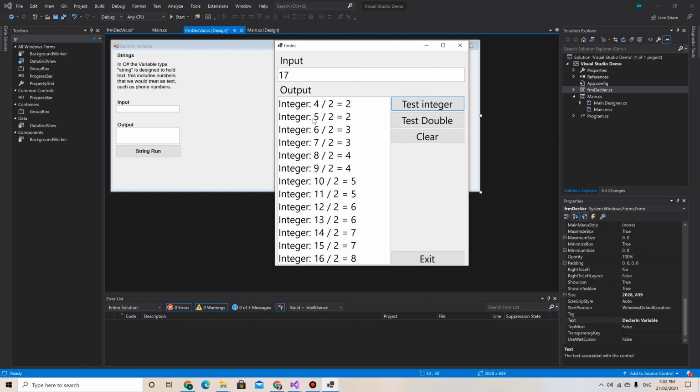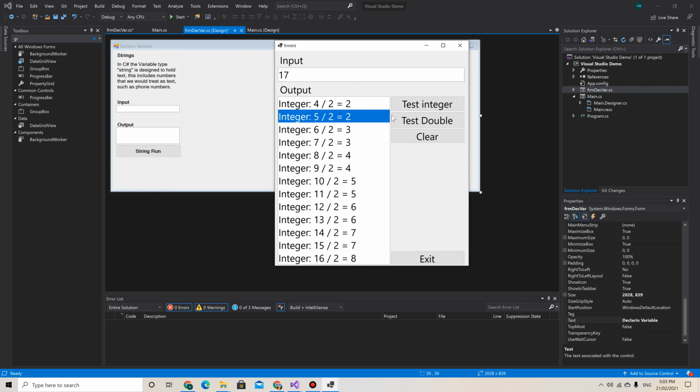So for our math brains, what do you think 5 divided by 2 is? Do you think it is 2? Give you a second to work it out. The answer is no, it's not. It's actually 2.5. And we have this result because the integer can't store that extra little bit of information. It can't store that decimal point. So it just drops it.